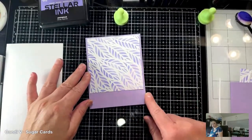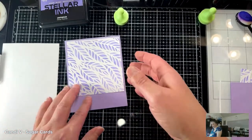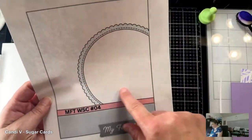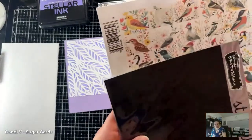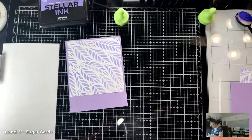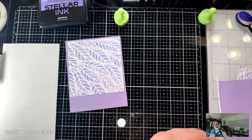So instead of putting another piece of cardstock here, we're just going to leave this as our base, and I'm going to put a little trim there. Okay. Now my design here, it looks like there's a little trim, that's what we're going to do, and then it's got a big circle. I don't know if we're going to use such a big circle, to be honest with you. I don't know if I want to use this paper on this. I think we're going to hold off on this. We're going to use that with the second card. Maybe we'll get to 3 cards.